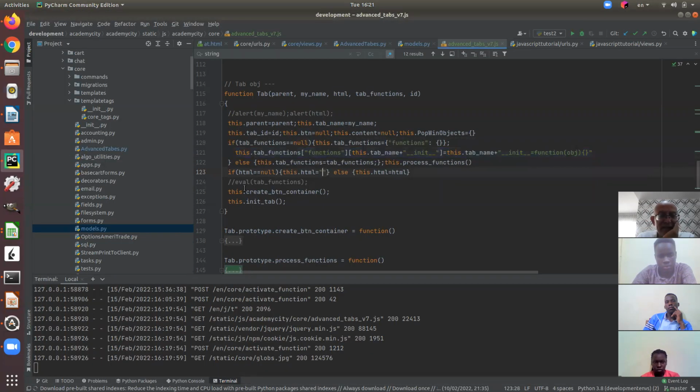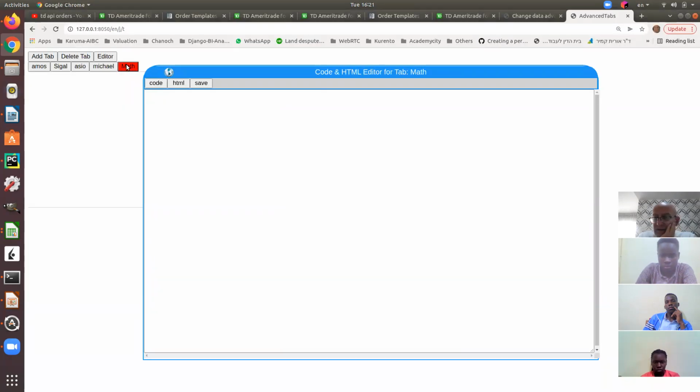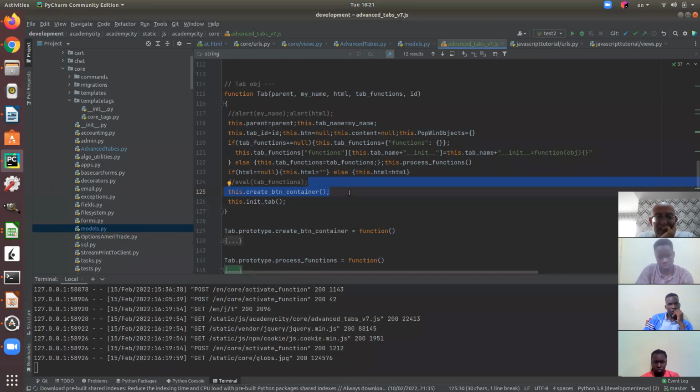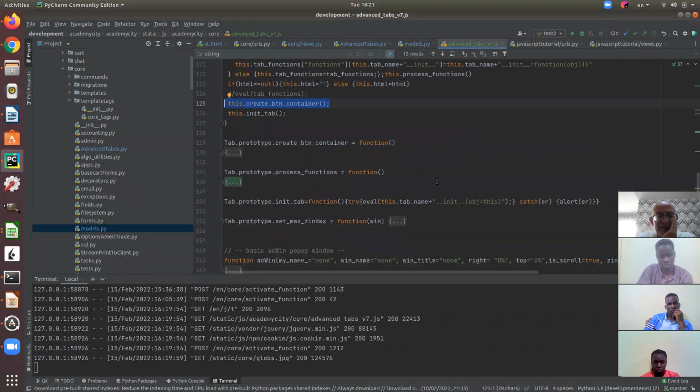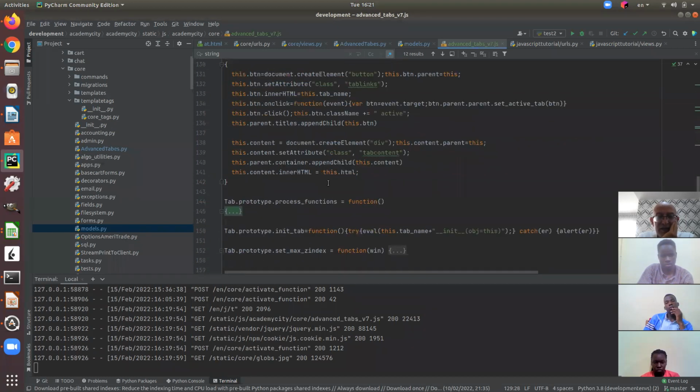And now let's go next. I want now, but I didn't really create it. So who's creating this button? Somebody needs to create this button. And when I click on it, it should create, there is a div for it. Who does that? So after I'm doing those two things, I'm going to this function to create the button and the container. And that should be a simple function. Create button container. Where is that? Do you see that? Yeah, here it is. That should be a simple function.